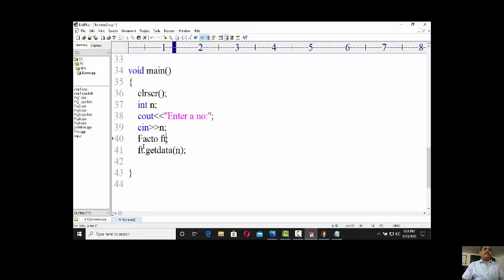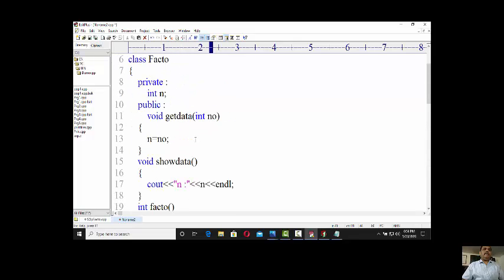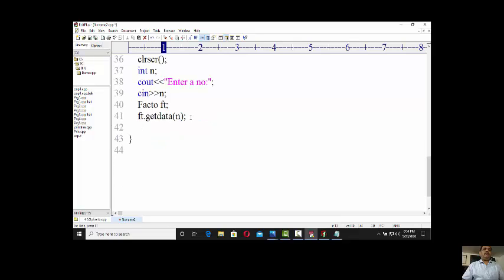So factor ft, now ft dot get data n. It will give a call to get data, and the data you pass from the calling area, this no will get that data and be initialized to n. Then if you want to show the data, ft dot show data will display the data.